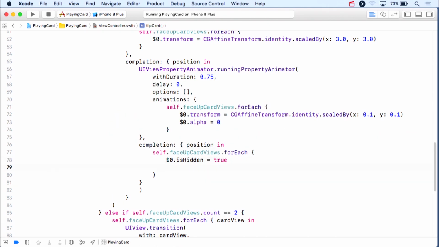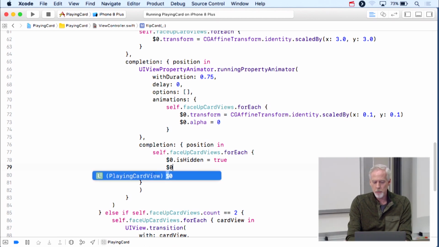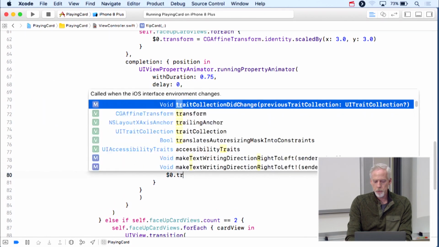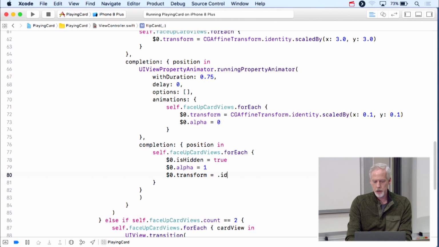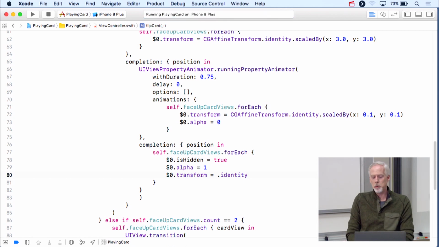Now, I'm also going to clean up a little bit, because I really don't like the idea of having these views that are really small transforms, and transparent, sitting around in my view hierarchy, even if they're hidden. So I'm going to go ahead and make the alpha be back to 1, and I'm going to go ahead and make the transform be back to being the identity transform. So it's just a little cleanup. I just don't like to have messy, weird state views lying around. They're hidden though, so it's not really going to hurt anything to have them around there, but for me, it's just a cleanliness thing to kind of clean up after your animation a little bit.